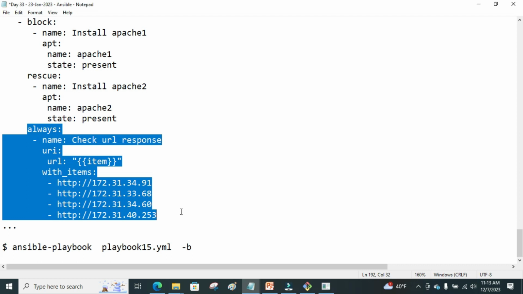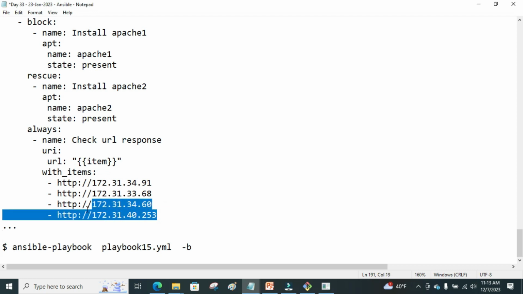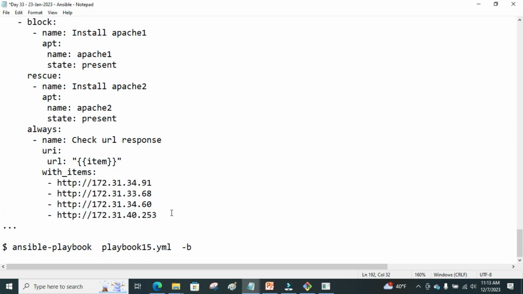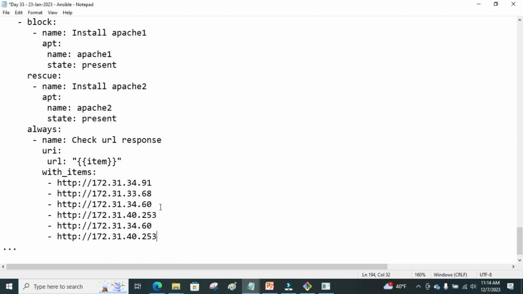So let us put our URLs there. We have 6 machines, so we technically need 2 other URLs to be there. Now we'll copy our public IP addresses and put them here.